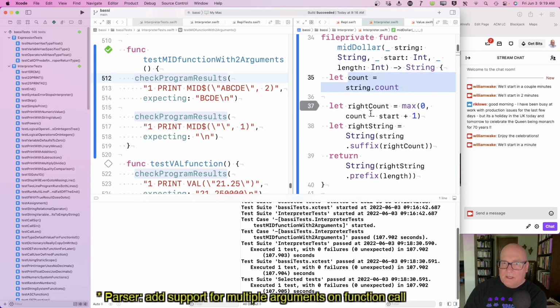We say we want to take count minus start plus 1 to get to the starting point, the 0-based starting point of our substring. We peel off the right side, we keep, and then we take a prefix out of that, so we get the mid from that.